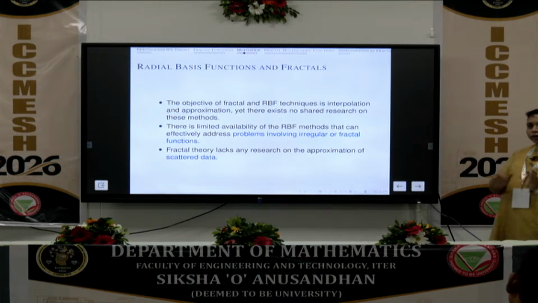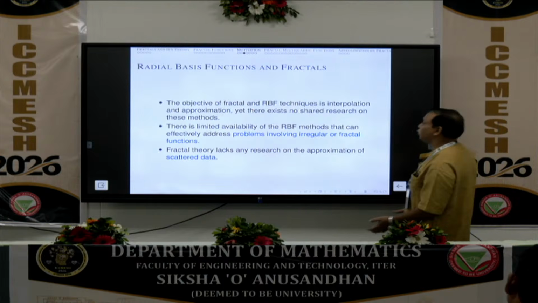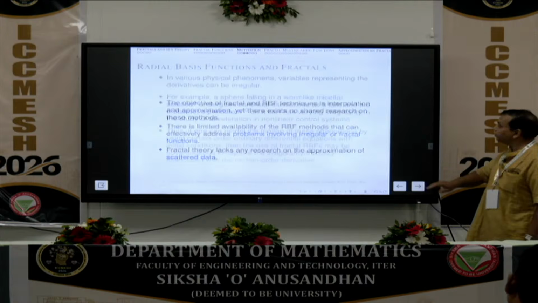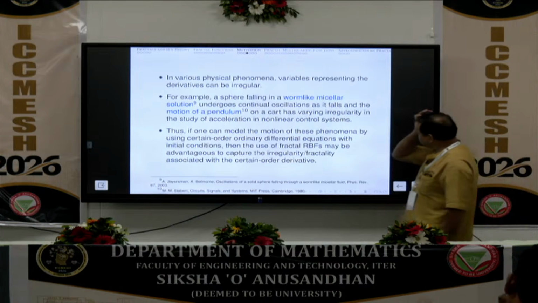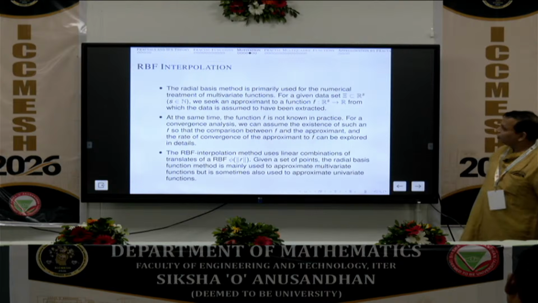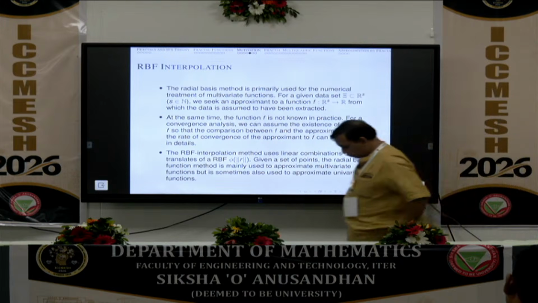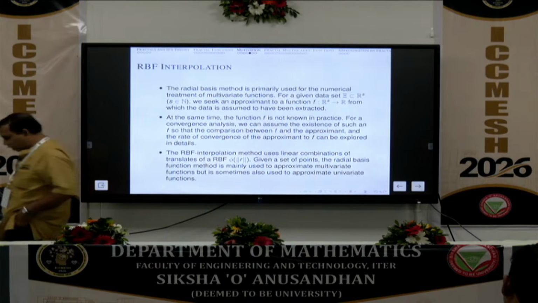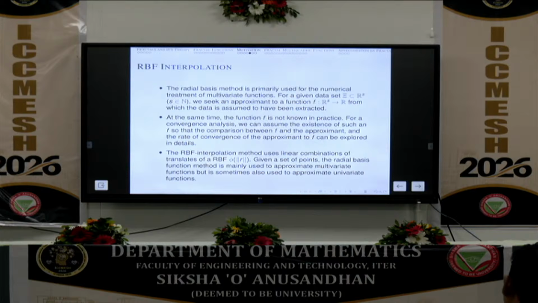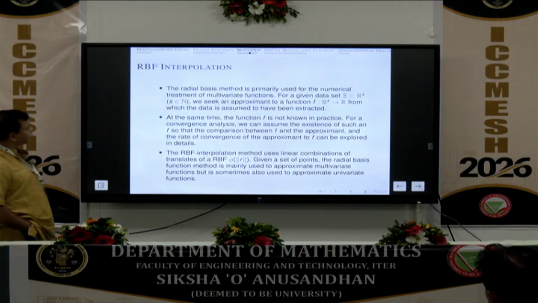Our aim is that fractals have the same properties, you can interpolate and approximate, and radial basis function has a similar nature. Now, the thing is how to bring these two different subjects to a common platform. That is why I thought of using this fractal radial basis function. That is the motivation behind this work, and to apply these kernels to different types of machine learning problems. One can use the same thing for different types of healthcare problems. You take any data from healthcare, you can do classification or prediction. Everything can be done by using the fractal radial basis function, which will give better results over the existing radial basis function.